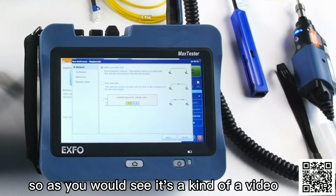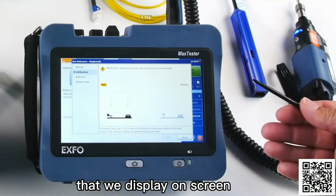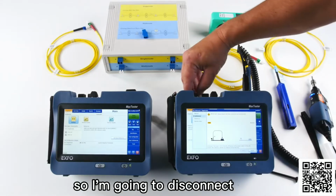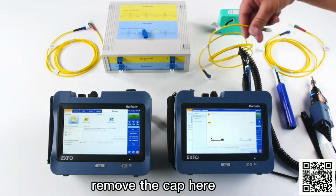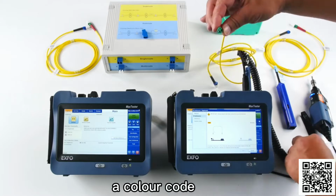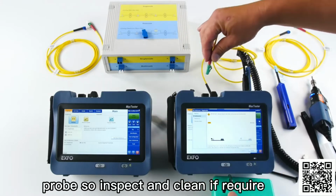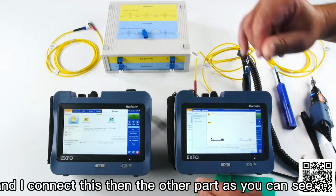As you would see, it's a kind of a video that we display on screen, and you just have to connect the patch cord the way the unit is asking. So I'm going to disconnect, remove the cap here, and as you can see, there is a color code that I can use, and I'm going to clean my connectors here. So obviously you can use also the fiber inspection probe, so inspect and clean if required, and I connect this.